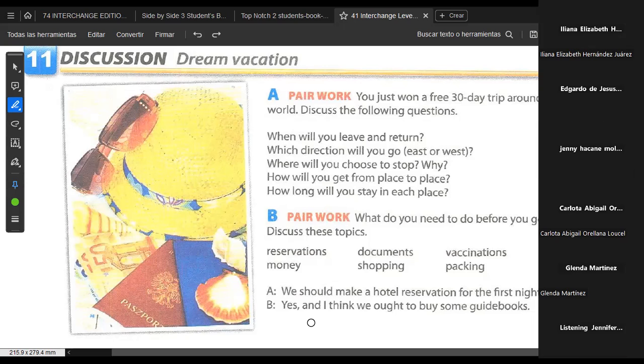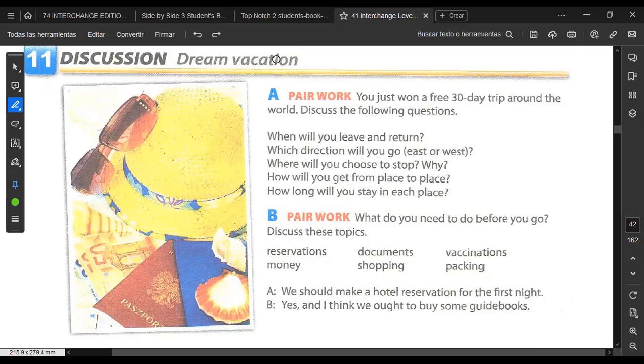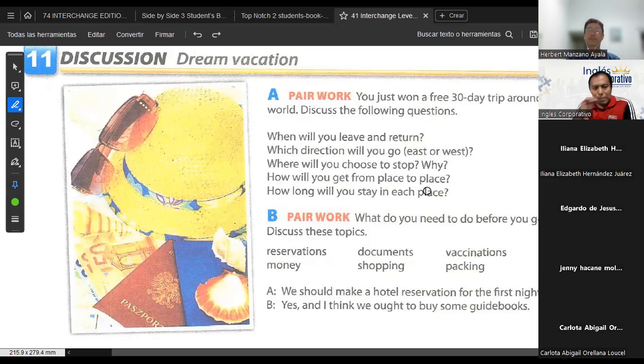So I don't know if there is another person, like Blanca Esmeralda. Oh, Ricardo Jesus, who wants to talk about your dream vacation, or we can pass to another activity. I wish to travel to Portugal. Okay, Portugal, yes. And learn a new language. A different language in Portugal. I can live in Portugal. Okay, that's nice. You would like to live in Portugal.